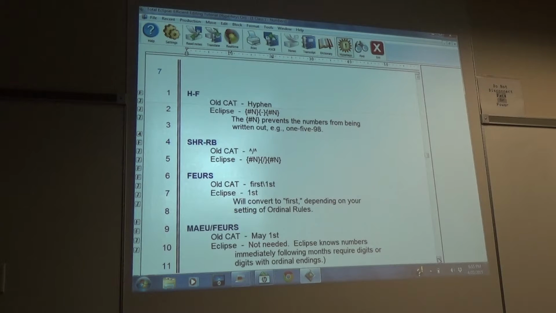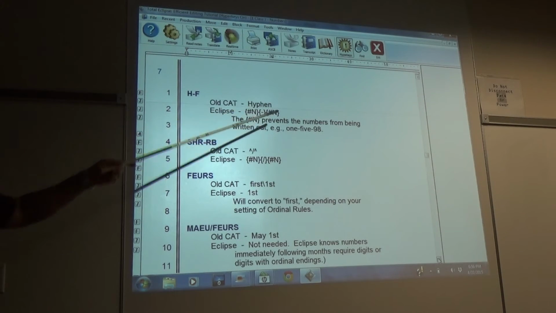So if you do hyphen, and you have a stroke for hyphen, which I think I do H long I F, hyph, then this is the way that you need to define it. Number sign, open bracket, number sign, which means a number, then the numeral. You want the numeral in there, 1, 2, 3, not ONE, TWO. No space, hyphen, close bracket, open bracket, same thing on the other side, so it knows to put it together.